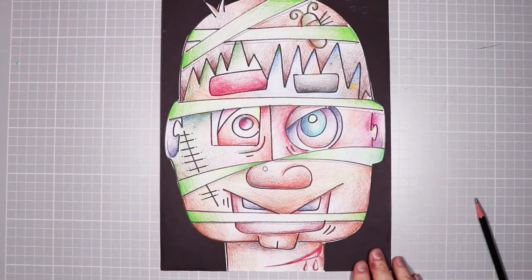Now, this is a final, and you'll see more information in a second video about the final. You notice the final is done on better quality 80-pound paper, eyes, nose, mouth, 4 bandages, well, in this case 5, I chose to add an extra, and supporting details. Plus, do you notice? Lots of shading and lots of weird blends of color. Weird blending of color is especially fun to do this time of year.